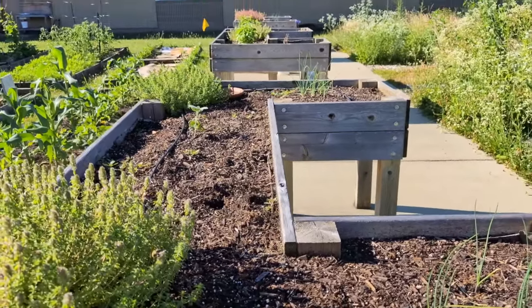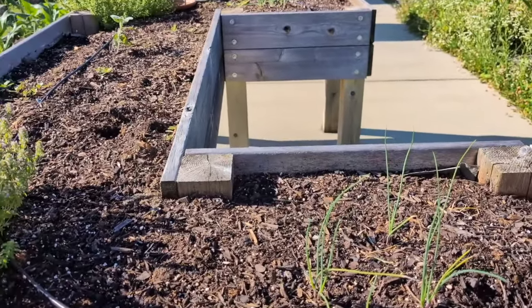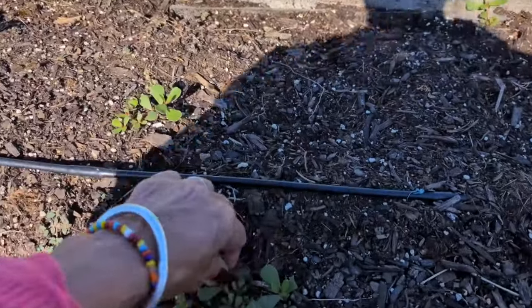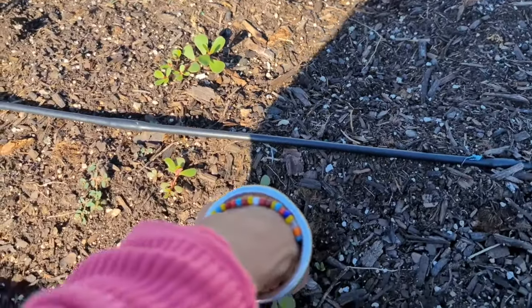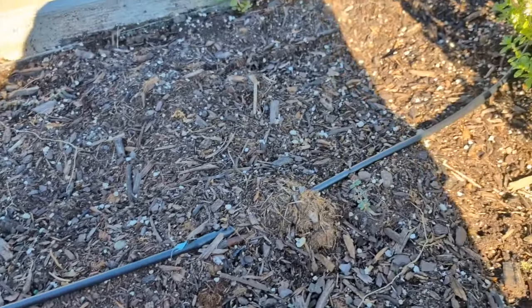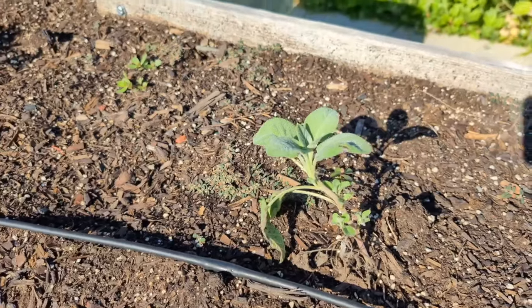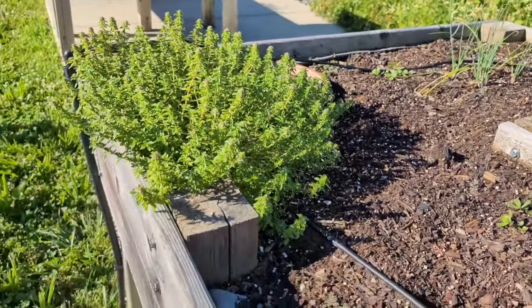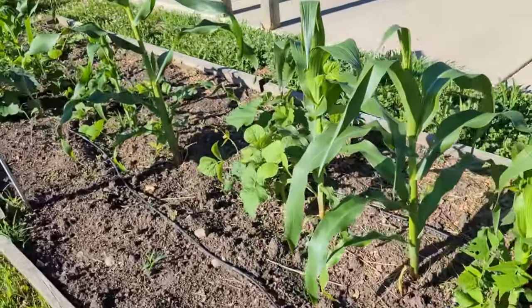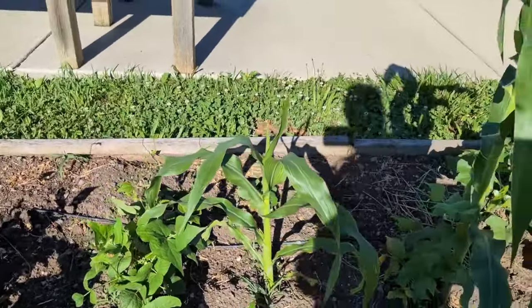Last time we were here, I worked on these wheelchair beds. It looks like the chives are doing really well. And just a little bit of weeding needs to be done in these today. Not much. This is the sage I planted and some chives that we planted. This is the Three Sisters bed that I weeded. That looks good. Everything's growing really nicely.